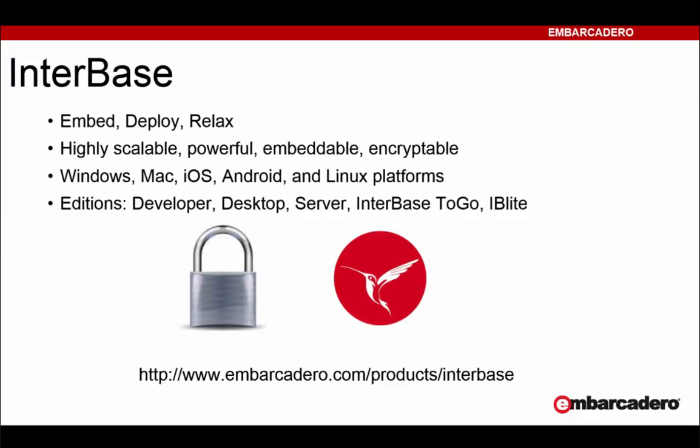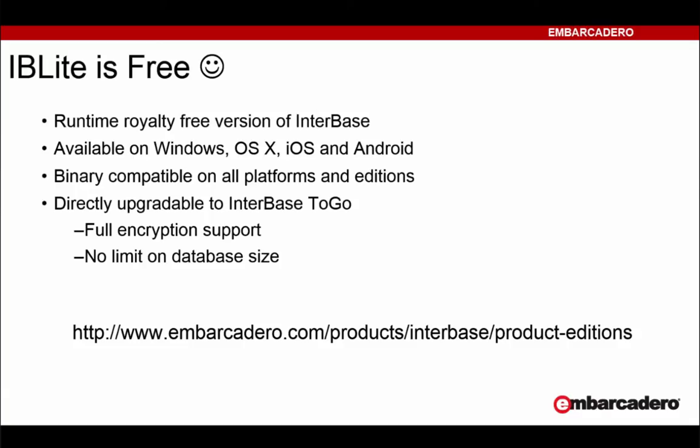And there's IBLite, which is a small footprint, free and easy to deploy version of InterBase that you can use across all the Windows, Mac, iOS, and Android platforms. IBLite is free. It has a limit of 100 megabytes, but for small Paradox and dBase table installations, it's a great fit. It's available, again, on the Windows, OS X, iOS, and Android platforms for your applications that you might want to move from Windows to other platforms.